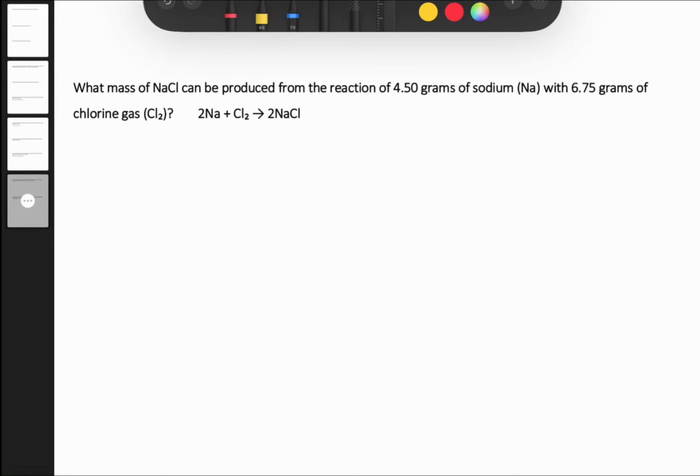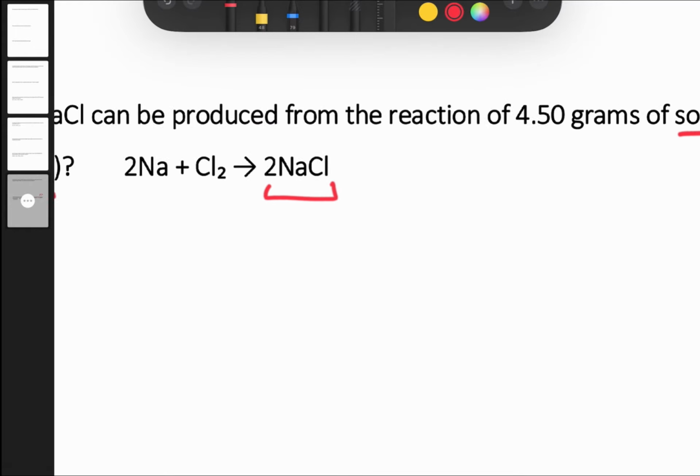All right, so let's just focus on this question. The question is asking me to calculate the mass of NaCl that is produced when you have these grams of sodium and chlorine. Put in your mind and put the red flag up once you're given the amounts of the two reactants. However, let's look here.